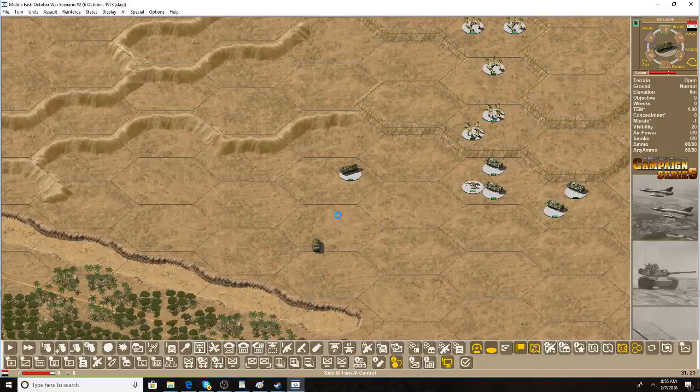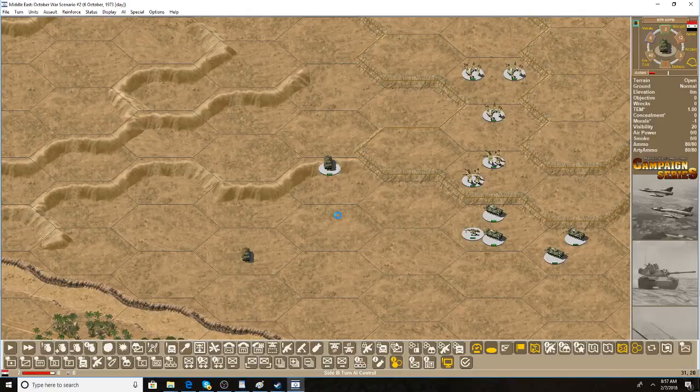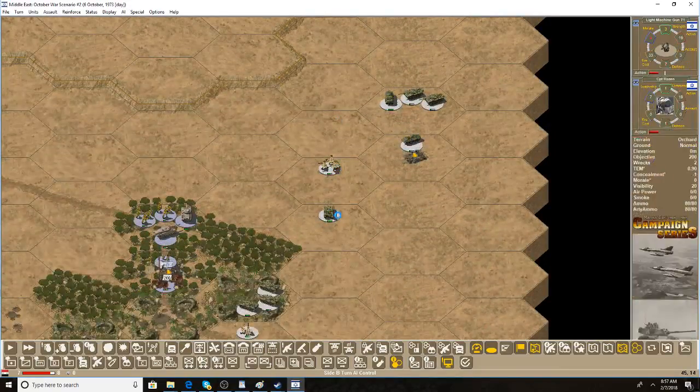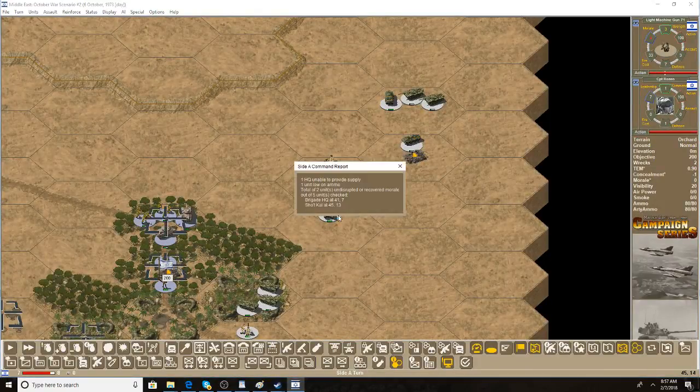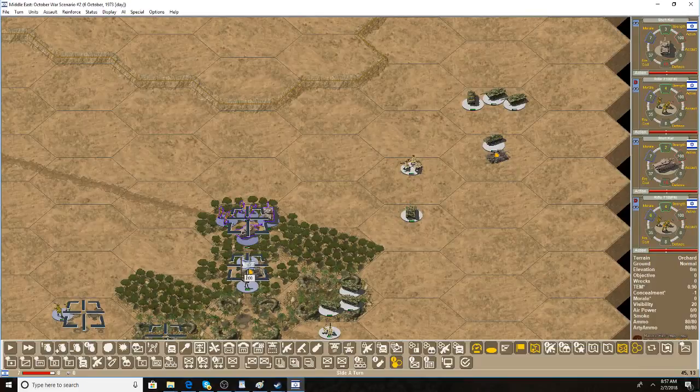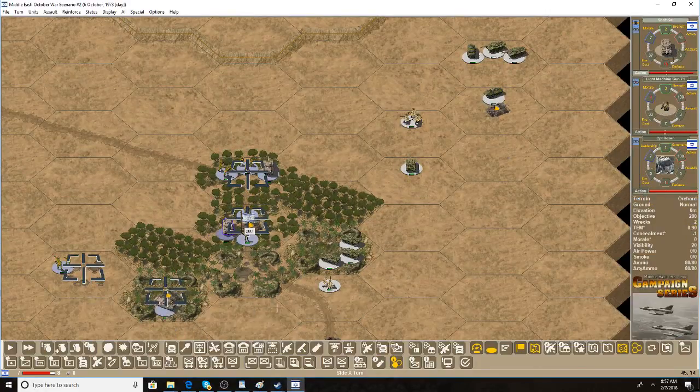So these guys are moving all over the place, man. Okay, they just opened fire. Or they just did an assault, and we actually succeeded in repelling it. It's really cool. So first things first, I'm grabbing all of these guys. Oh no, we can't move everybody. Disrupted unit, cannot move closer. Okay, we'll get one of our tanks. We can actually still open fire with this guy, which I'm definitely going to do. Try to get rid of as many of these T-55s as possible. We've disrupted one. That's pretty good.